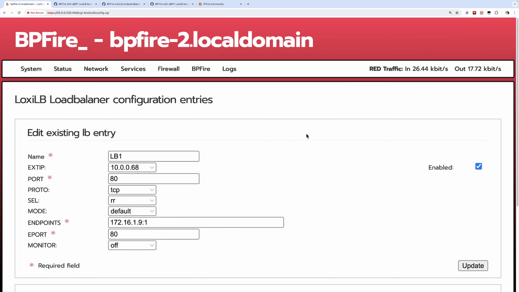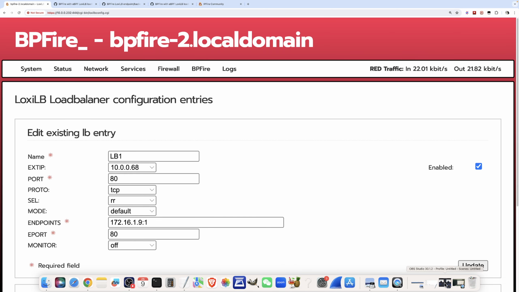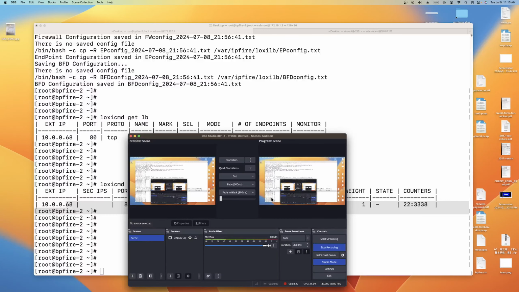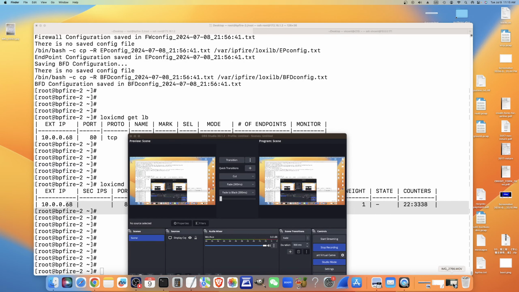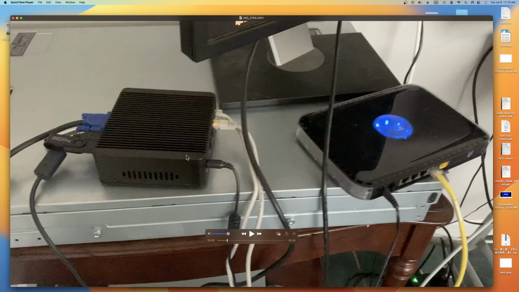So I think this BPFire, this mini box, it's a very tiny mini PC.